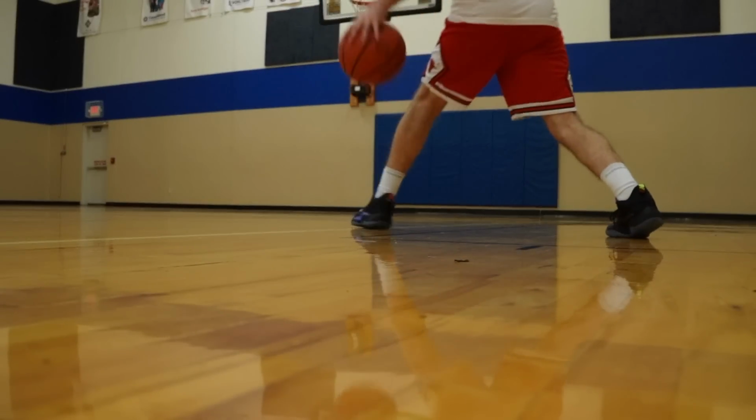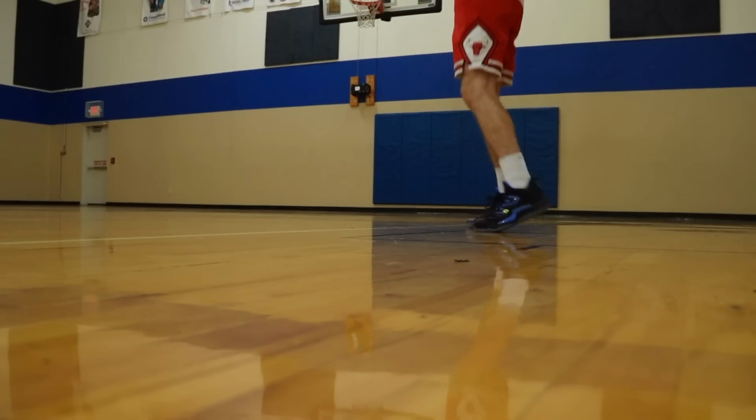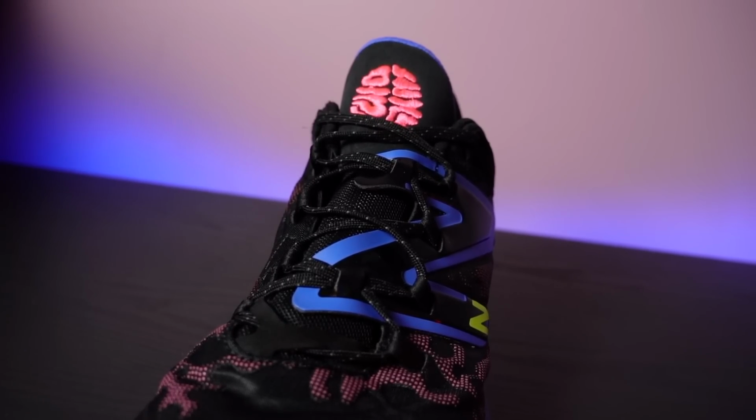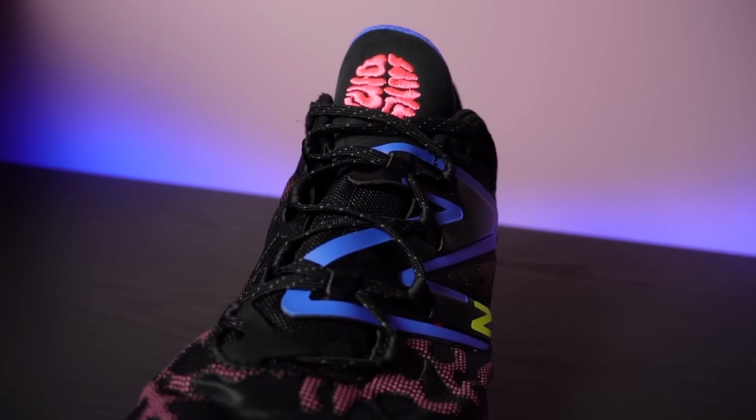Sizes on their website can be kind of hit or miss because the wide version is really popular. I didn't play in any of those, but they're there. As for the standard version of the shoe, heel, midfoot, forefoot, everywhere, lockdown is pretty much perfect. You have a slightly asymmetrical lacing setup with some cables that are used as the eyelets. They act a lot like flywire cables, and you do sit within the midsole just a little bit.